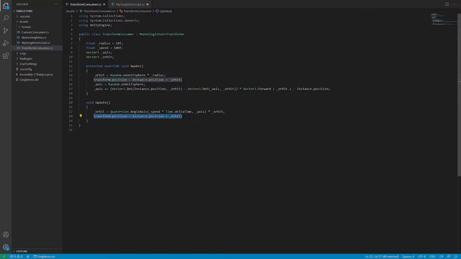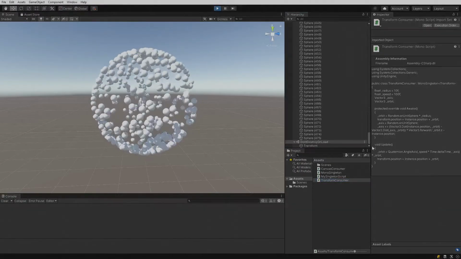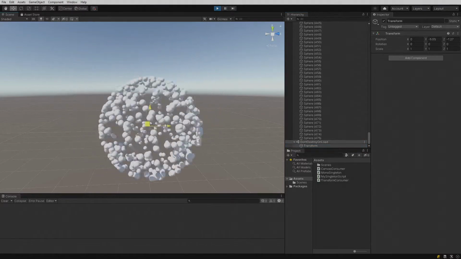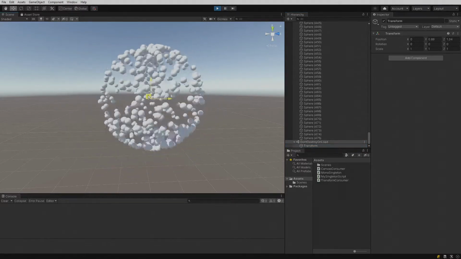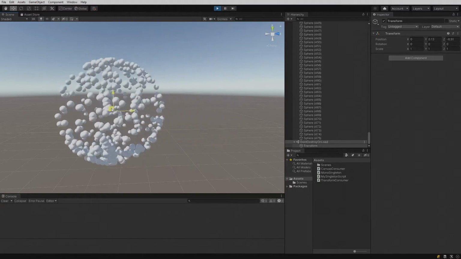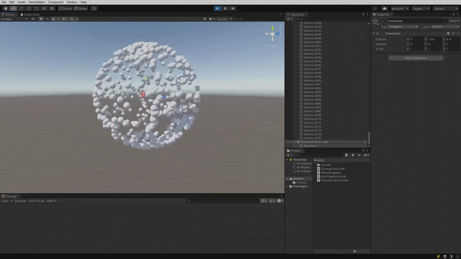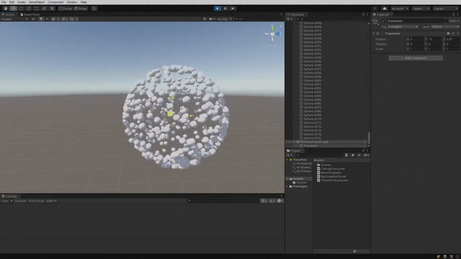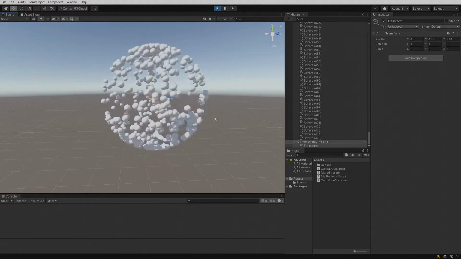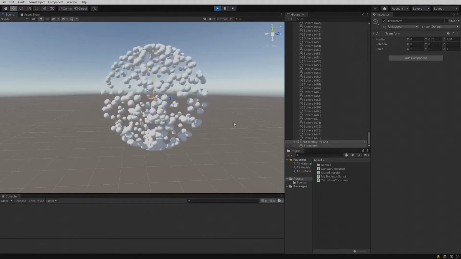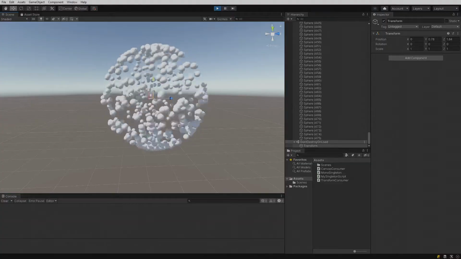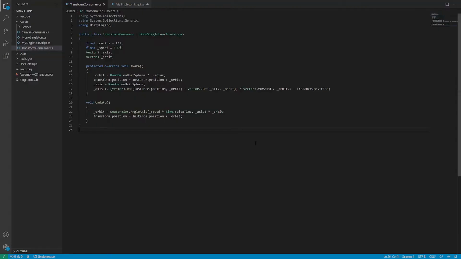That's a zero-order system. Run the scene, select the center instance object, and while we move it, the whole structure is moving with it instantaneously. It feels like no physics are involved, as if the spheres are in their own isolated ecosystem and we can only move the system as a whole. That's how a zero-order system works. Very easy to control, very predictable, instant response, and also very artificial feel. Given the intimidating sphere movements, you would not expect to control the system so easily. It doesn't feel natural.